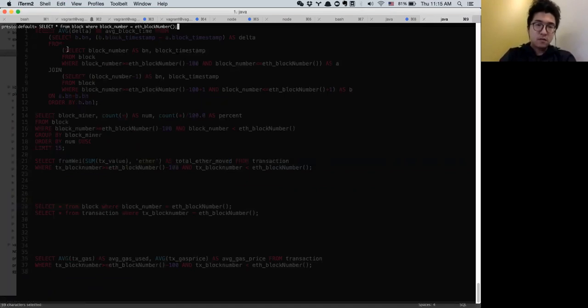For example, in this query, I want to select everything from the block table where block number is equal to the current block.